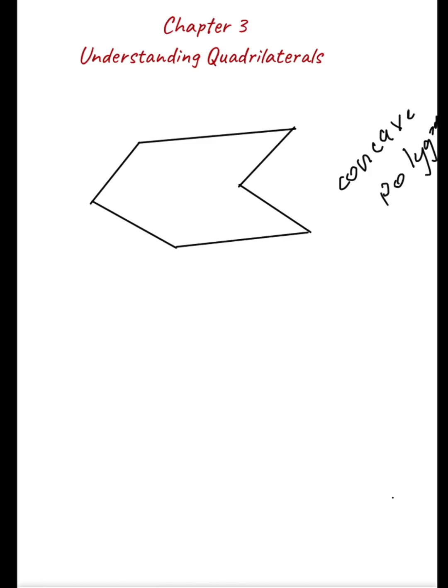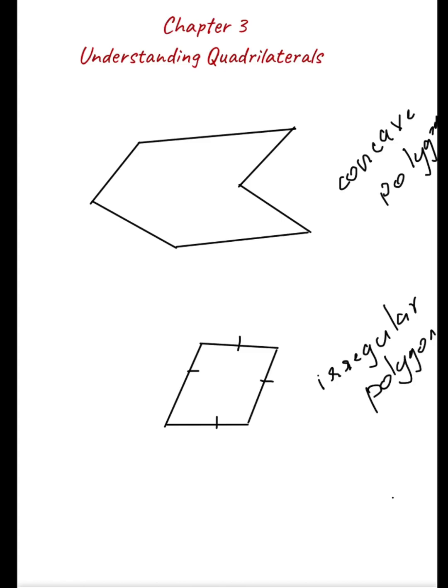Understand? Now I will draw another figure and you have to tell me whether it's a regular or irregular polygon. This one, is it a regular or irregular polygon? Here you can see that all sides are equal, that is all sides are of equal length. But what about angles? Angles are not equal. That means what? This is an irregular polygon. For a regular polygon both angles should be equal and also sides must be equal. But here sides are equal but angles are not equal. Therefore you can consider it as an irregular polygon.